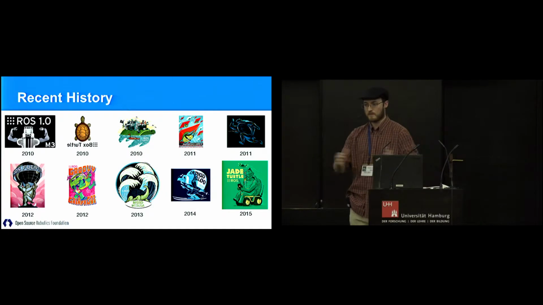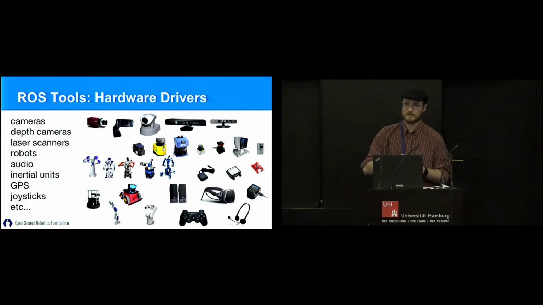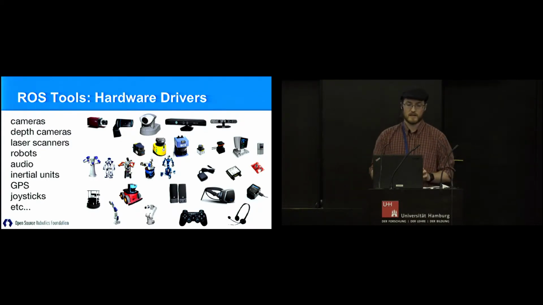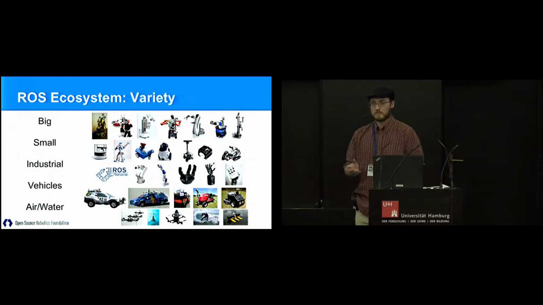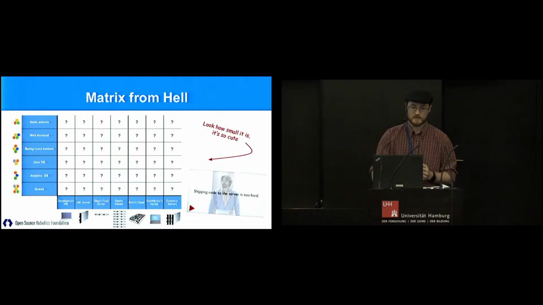With ROS, we have a long history of different distros. The progress that we've made since 2010 has been really remarkable. But as roboticists, we don't just deal with software. We use different hardware drivers, different peripherals, different modalities of sensing and acquiring data from the real world. Along with those, we have a host of different platforms, big, small, flying, floating, using electrics or engines. And so wrangling all that is really quite challenging.